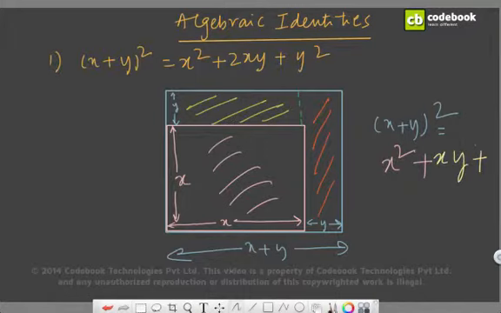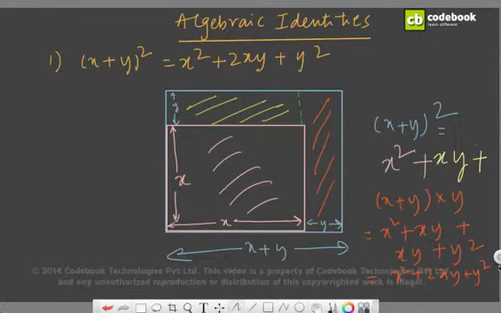And finally, we have to calculate the area of the box in orange. Again, this is a rectangle whose length is y and whose height is x + y, which is the side of the bigger square. So we end up with (x + y) times y. If you simplify this, you will get x² + xy + x times y is xy, plus y times y is y². So this is nothing but x² + 2xy + y².